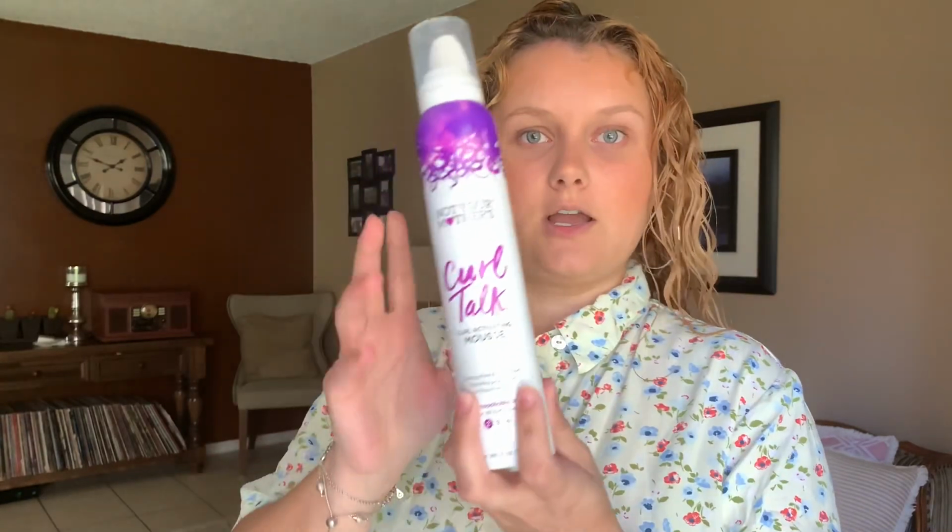And now we go with the third step, which in my case is going to be the Curl Talk Mousse Styler. This has been amazing. I last used mousse 15 years ago when I was in high school, and I just started using it around 2 months ago, and I've really been loving it.